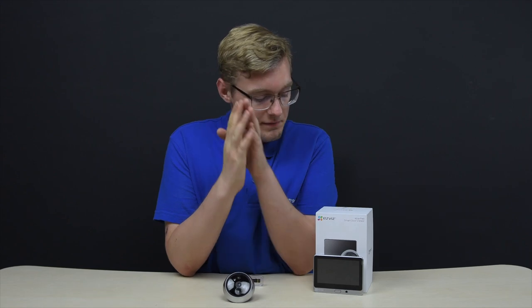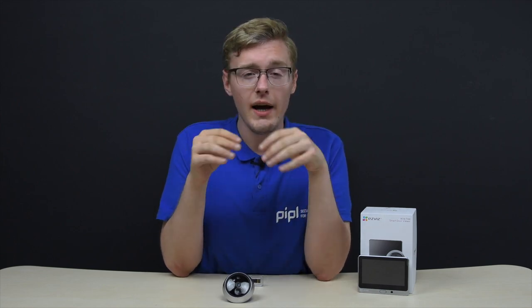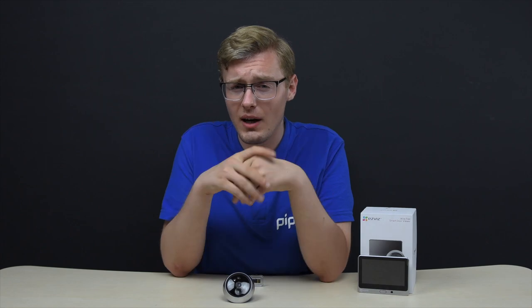Let's begin with the cool specifications. First is human and movement detection — I love this feature because I can always know who is passing by my door. Was it a delivery guy, the kids, or some vandals? It also captures video every time it detects a person or movement, which is pretty awesome. Next is HD definition — the built-in 720p camera. You can't surprise anyone with 720p anymore, but it's not bad. The market already has 1080p doorbells and digital peepholes, but those cost more.